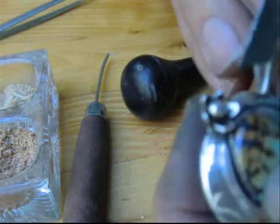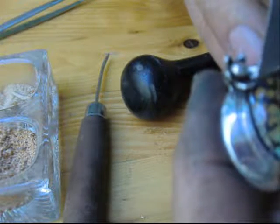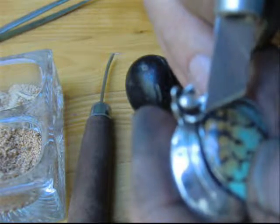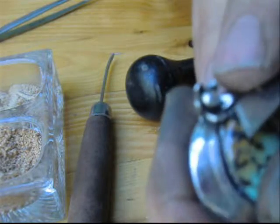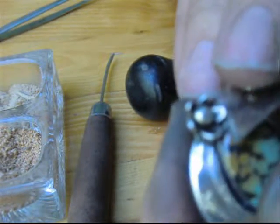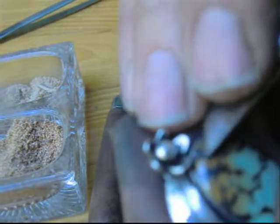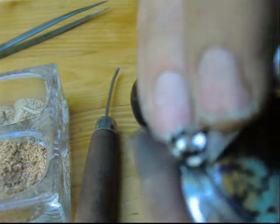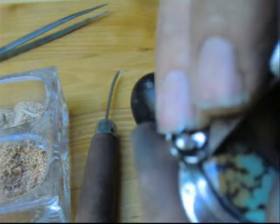Now, I didn't say anything before, but the important thing is not to get any solder on this joint here, because right now this has got to be totally free in order to be able to pull that bezel down. If there was solder on that, there'd be no way it would go down. So we're just kind of slowly working it down. There we go. That's pretty good.